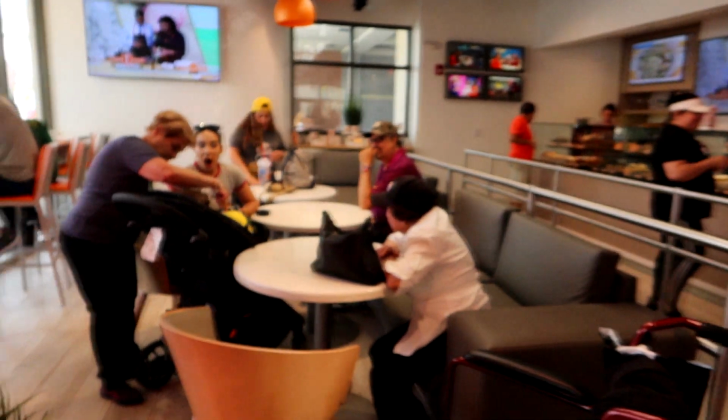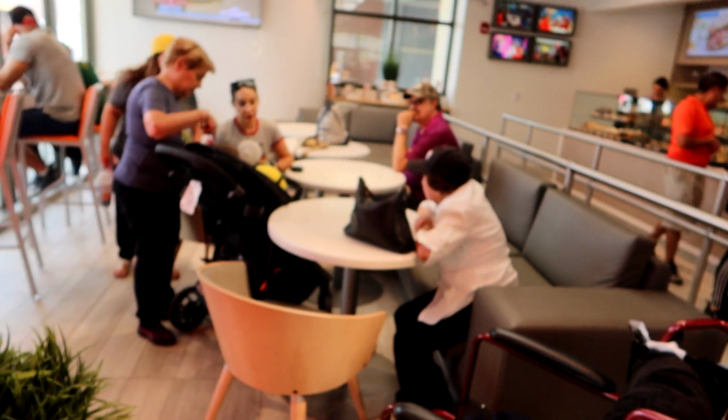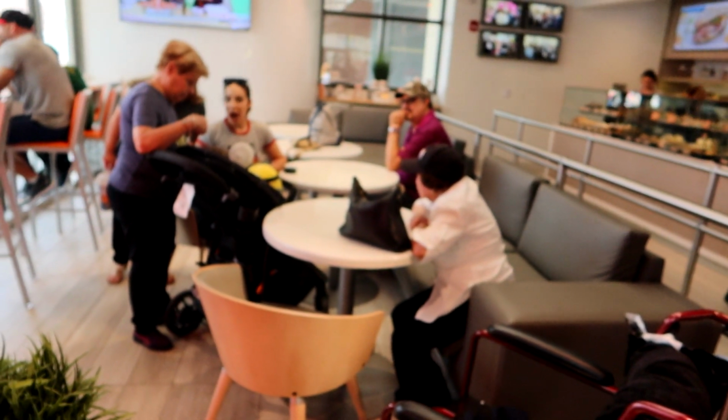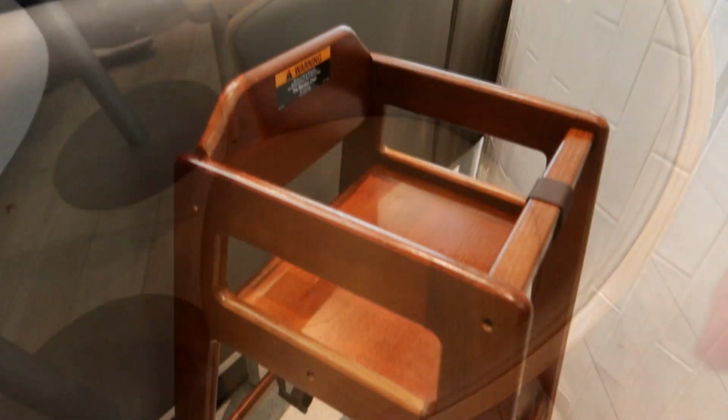A nice cushion padded seat as well. Lots of comfy seating here. It looks like they've got modified booth style seating. Those are pedestal tables that can be pulled away from the sofas to make it a little easier to get in there. This bucket seat may look like it's difficult to sit in, but it's not. It's actually quite wide and plus size friendly.